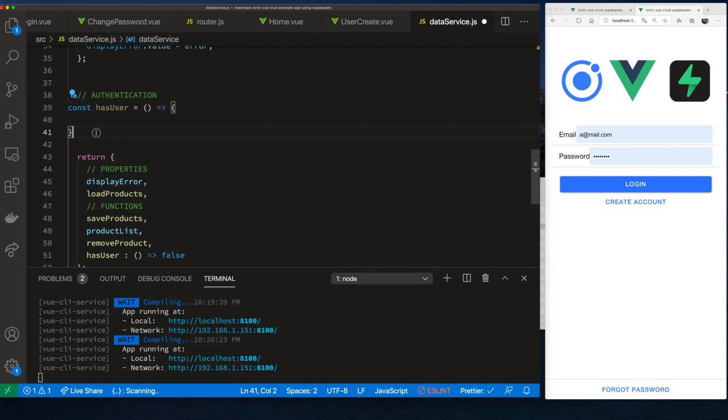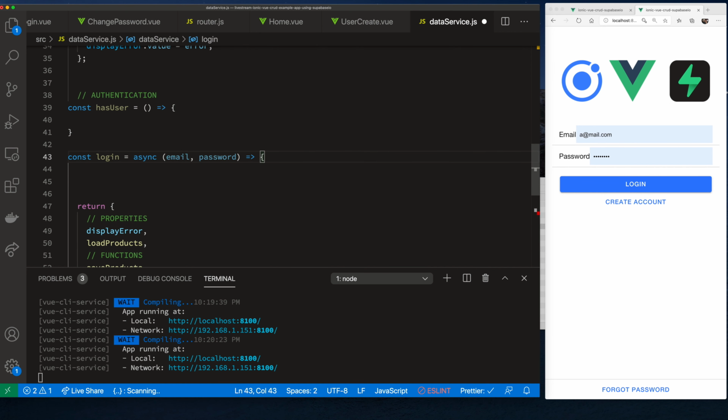Like I said, we're specifically using Supabase. You can use anything else. The interface that we're creating is pretty standard, so if you want to just swipe out Supabase and put something else in there, everything should be fine. So like I said, we have our login. No, we haven't done login yet, but let's start there. So we have our HasUser, our login.